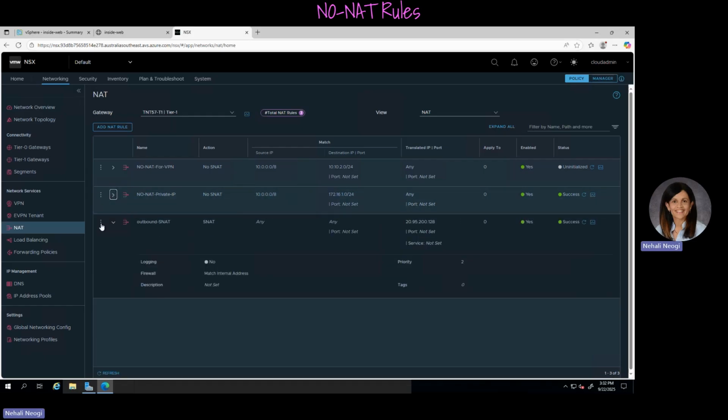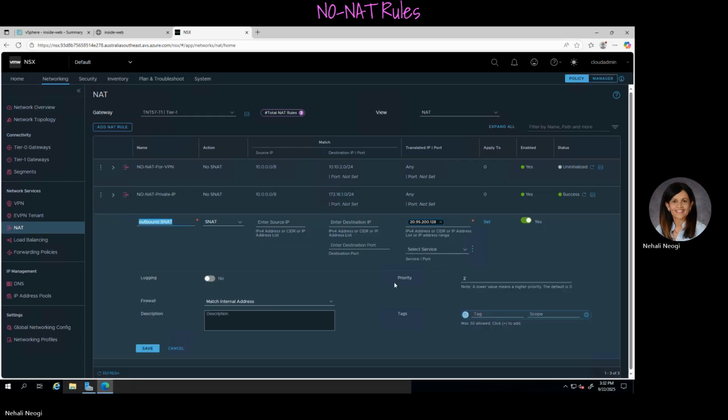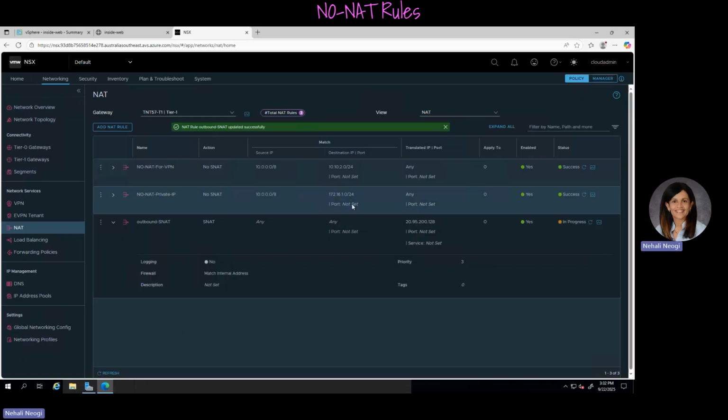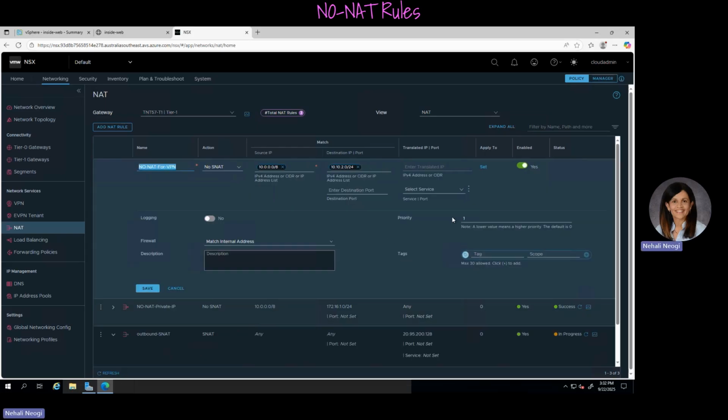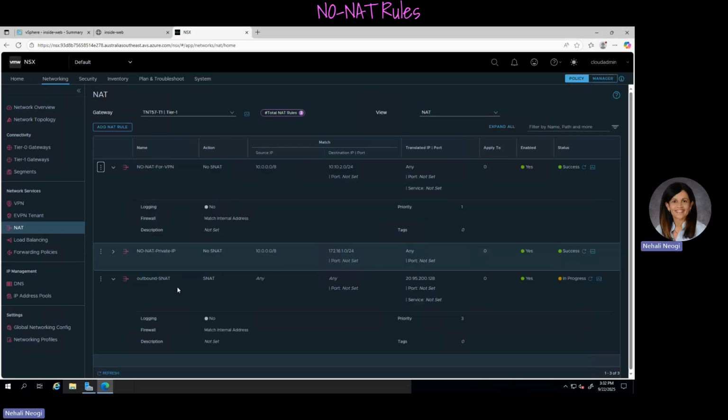So we'll make this 3. Save, and we have this priority as 3, so we will make the first one we have that priority of 1, and then let's see what the priority on this is.